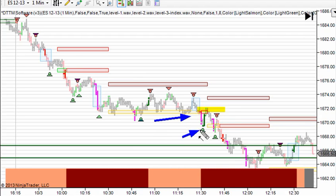Got another level 3 bar. We test right to the high of that on the retracement idea. Another level 3 bar, right to the high of that. But now you can see that we're into this potential area of buying support, this buying gap from about a month ago. And you can see that what happens is we go test below that.